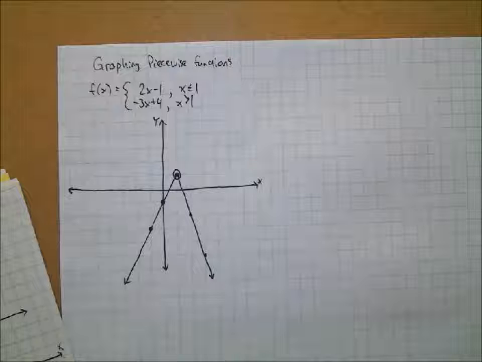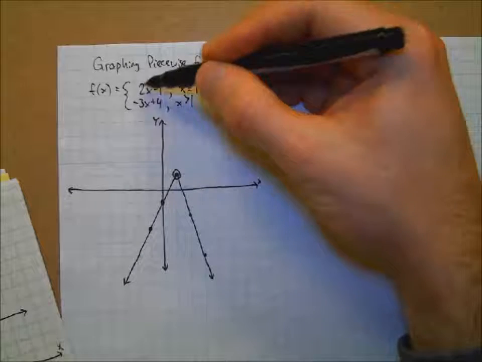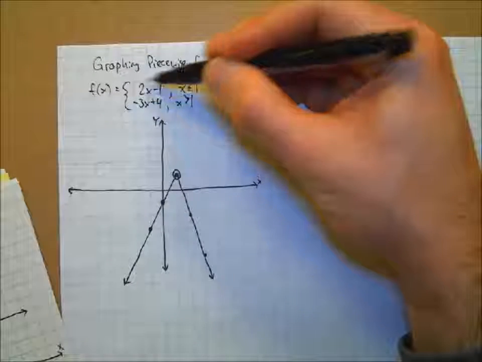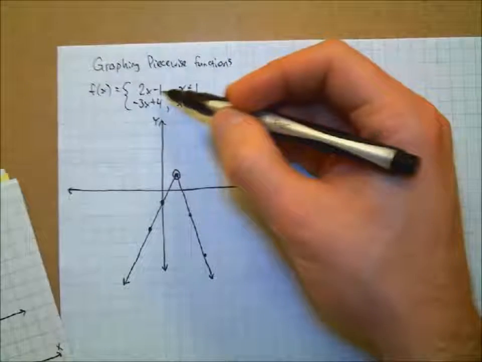All right, so there's that. Now, do you need to do that? No. Okay, what you could do here is just recognize, well, wait a minute, this is the line 2x minus 1, right? And since we're to the left of x equals 1 here, for example, the y-intercept is negative 1.